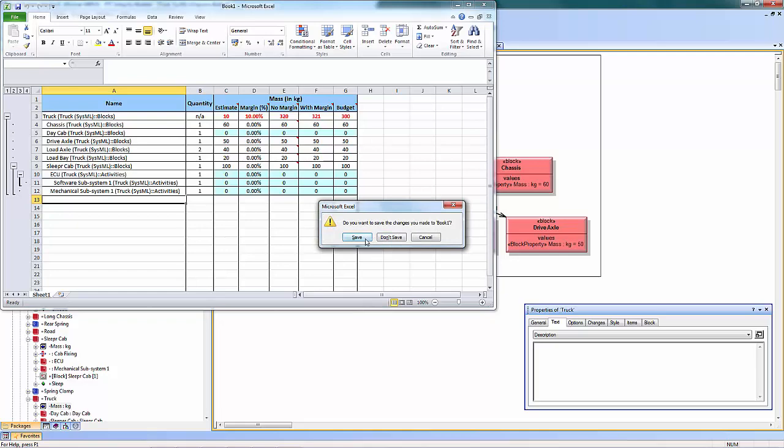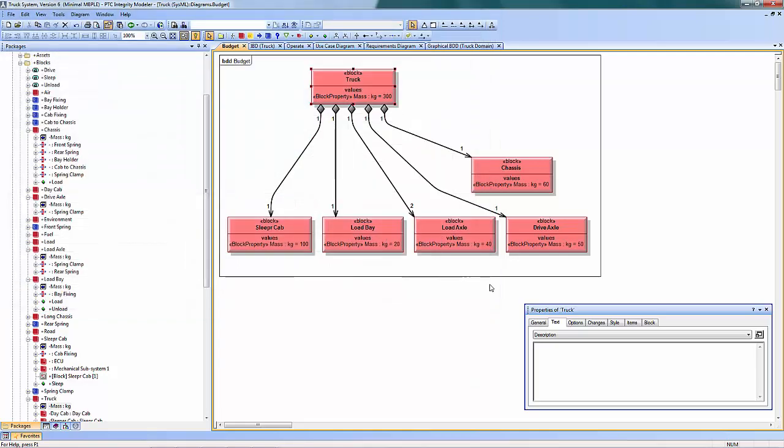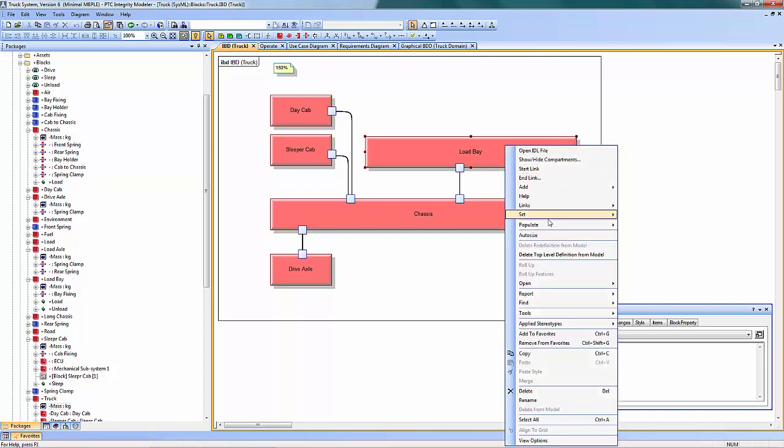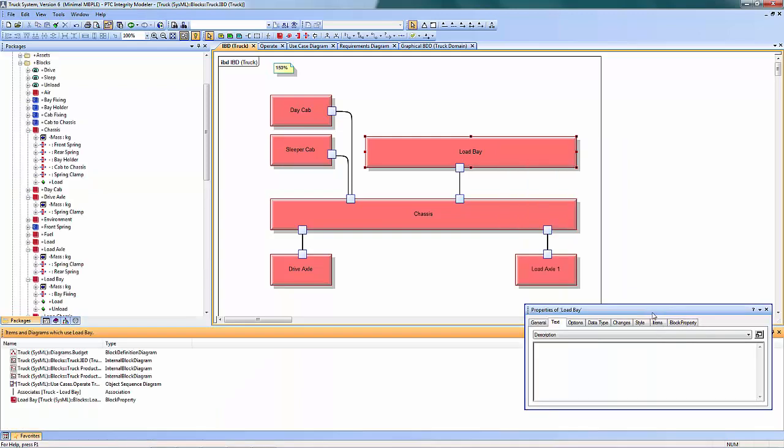One alternative to this budget reporting is also system simulation with an add-on tool called SciSim, and that's provided in a separate video. While we've been modeling and adding these associations, these lines and arrows between our various blocks of our system, we've also been creating underlying traceable links. One example here is that I can report on the usage of this item. So this is the load bay, and I can see that that's been used in this sequence diagram, or in other words, in this use case.